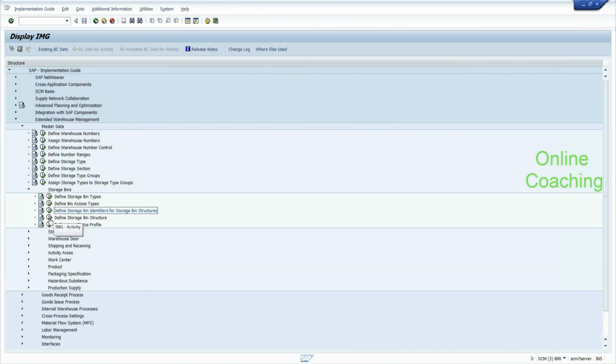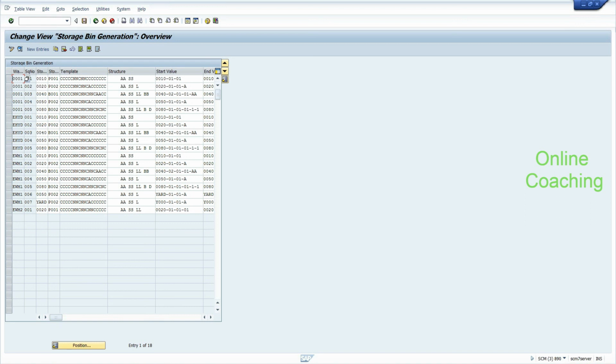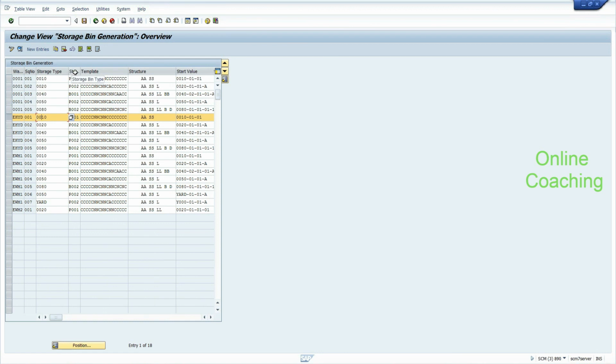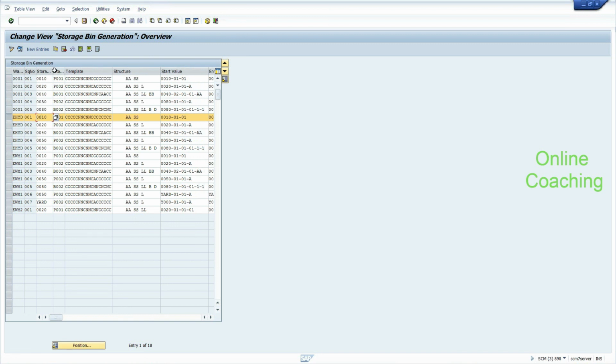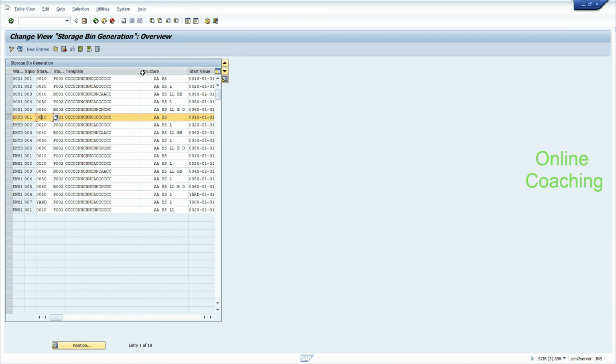Once I define that, I need to define the bin structure also. Can you see now how we are going to define the bins? In the bin structure, I can define n number of sequences. For each storage type and each storage section, I can define a template. What does this template do?